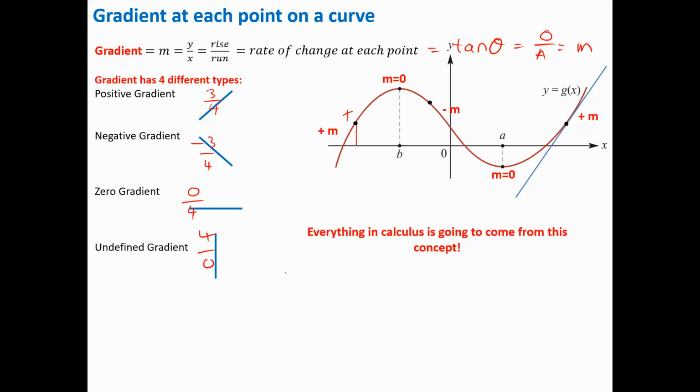Everything in calculus is just on this one concept. So I said the one concept's very easy. It's when I put in letters and whatnot that you might get confused. But the only thing I want you to always fall back onto is a gradient. Simple as that. Rise over run, y2 minus y1, distance between the vertical, distance between the horizontal. Ratio between the two, and that's your gradient.